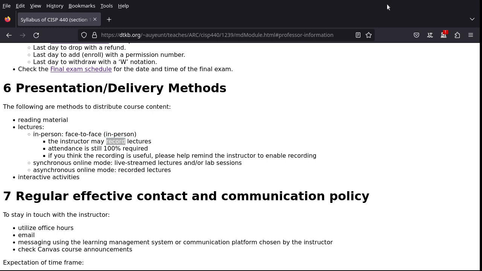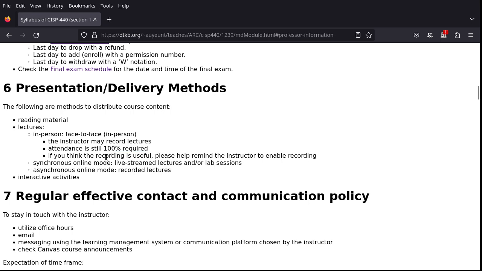You probably still want to write your own notes and make sure that you are not missing anything, just in case the video recording did not make it. Attendance is still 100% required, which means even though we may have lecture recordings, it does not take the place of being there in person while the lecture is being delivered live. So in other words, this is not a hybrid class. It is not a sync flex class. It is not a high flex class. This is a good old traditional in-person class.